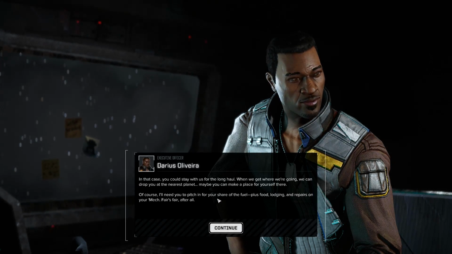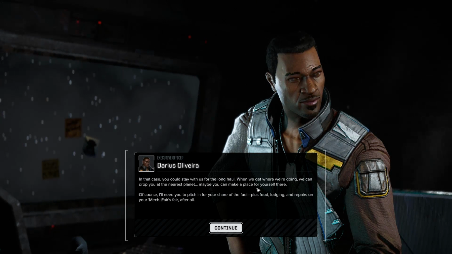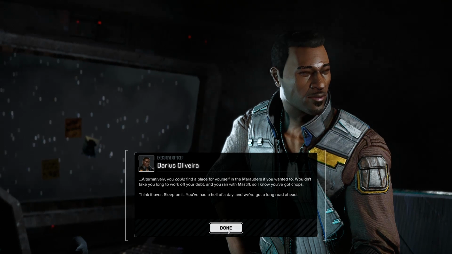In that case, you could stay with us for the long haul. When we get to where you're going, we can drop you at the nearest planet. Maybe you can make a place for yourself there. Of course, I'll need you to pitch in for your share of the fuel plus food, lodging, and repairs on your mech. Fair's fair, after all.